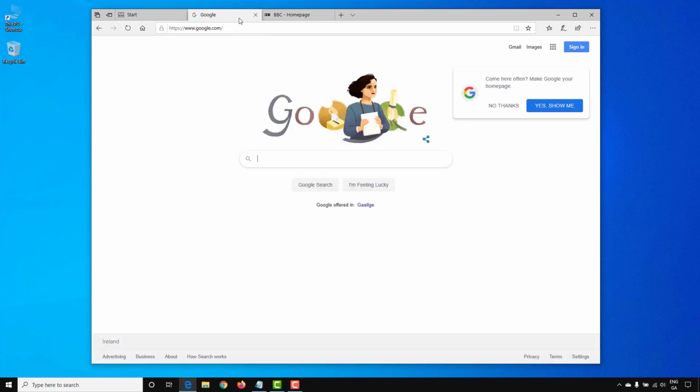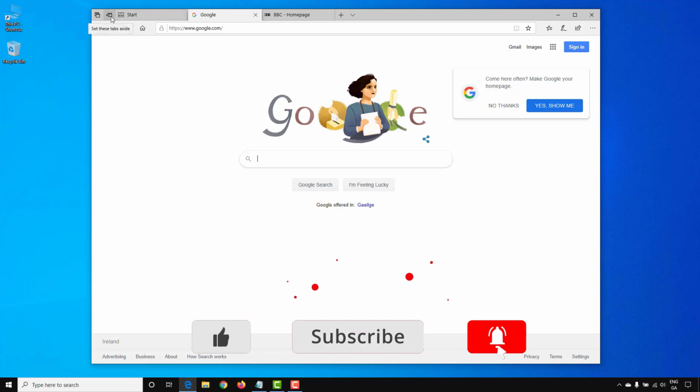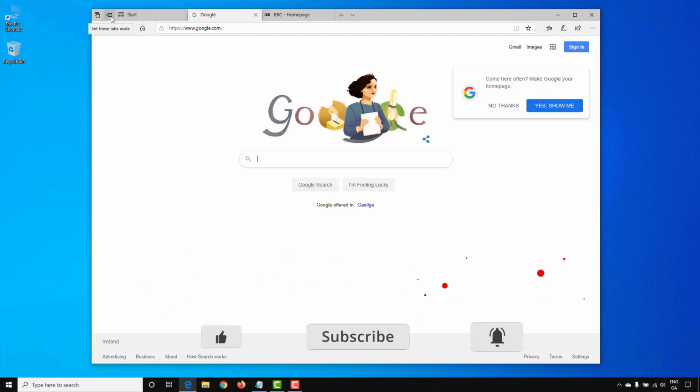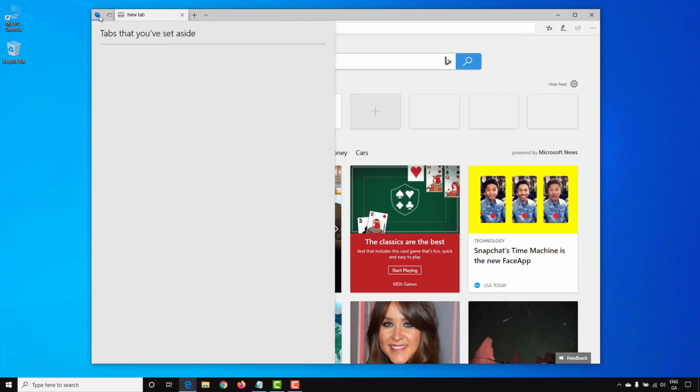On the left of the browser, you can set tabs aside for later, which can help manage tabs if you happen to have a lot of tabs open at any one time. So you'll see there, if you hover over that option there, it says set these tabs aside. So if you hit that, what you'll see is that will bring all these tabs into this area here. So it helps keep the amount of tabs that you have open tidy, makes it more manageable to use as well.